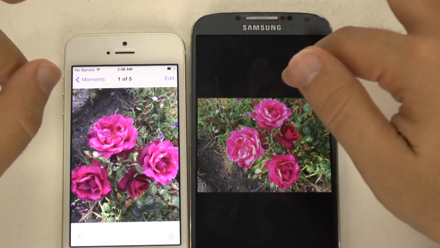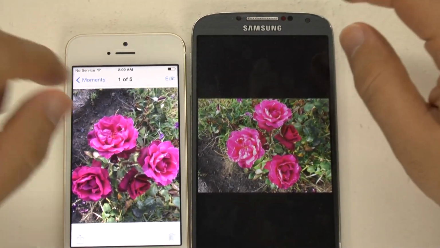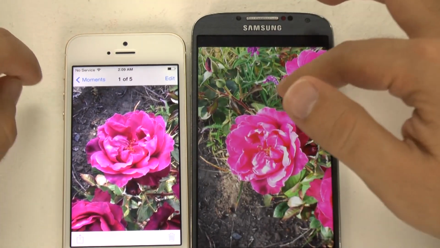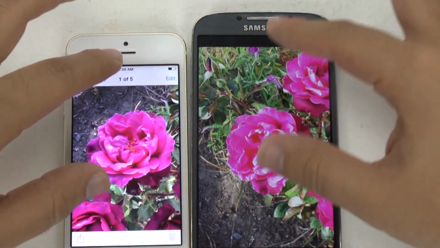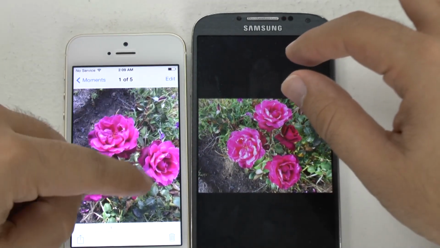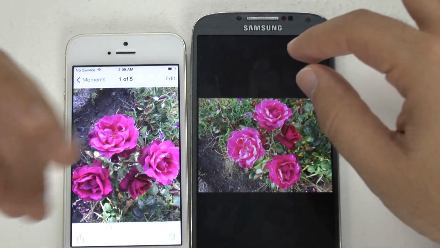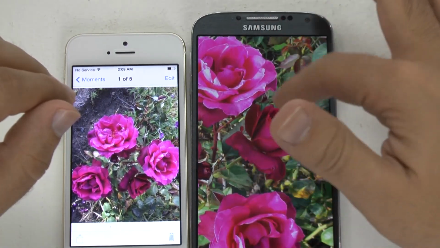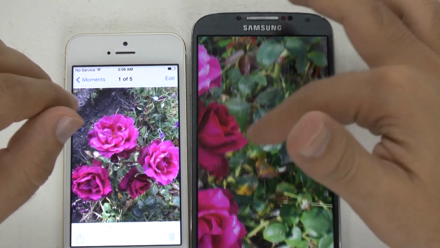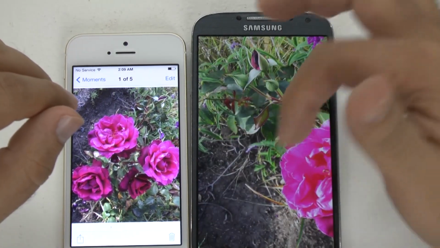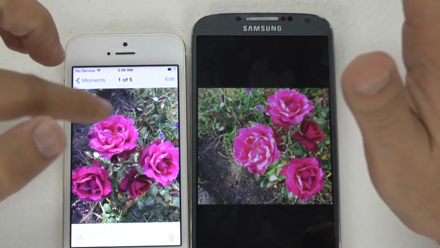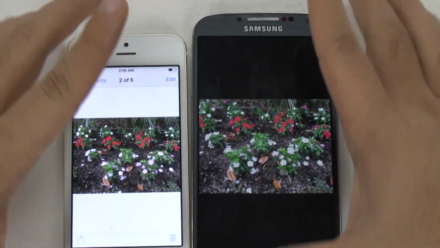However, in outside macro, the iPhone 5S did a bit better on the macro side compared to the S4, and the reason I've given this before is it tends to focus more on what's in front than what's in the background, whereas the S4 equally gives clarity to what's in the background as well as to what's in the front, which most people, when they do macro, they just want the front, of course.